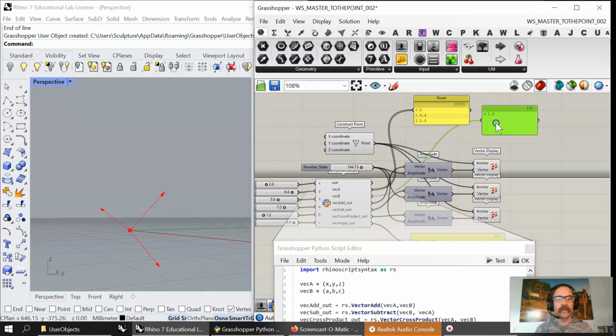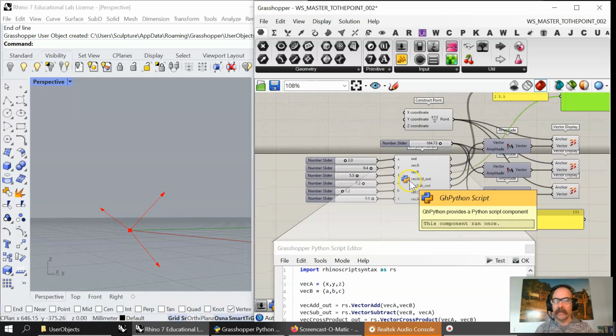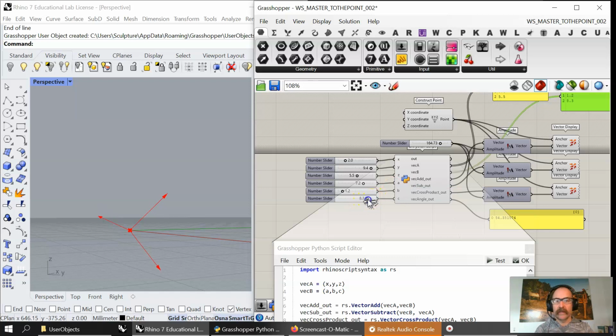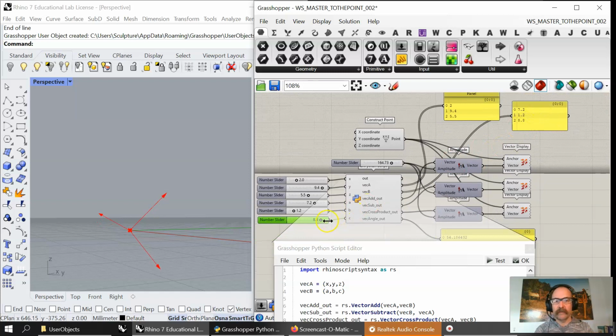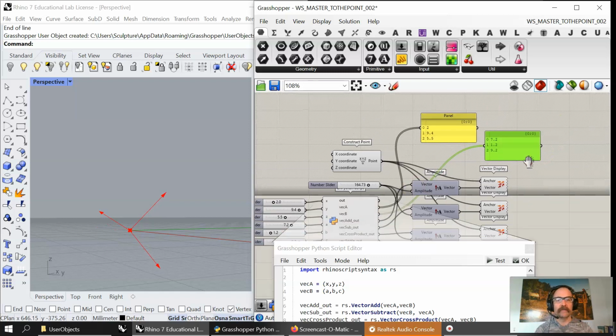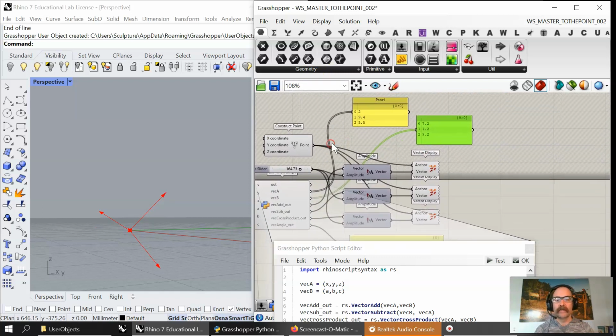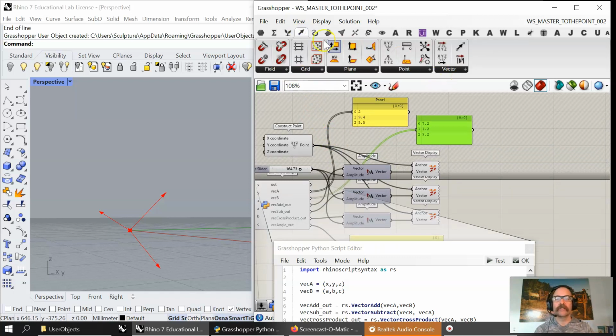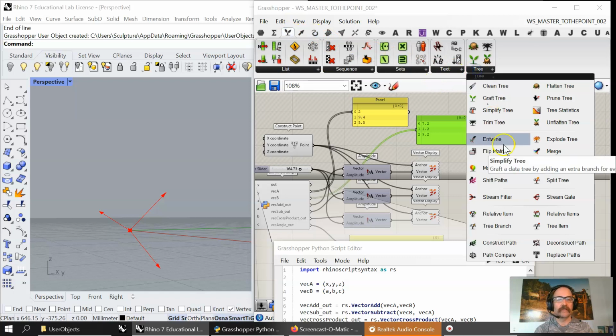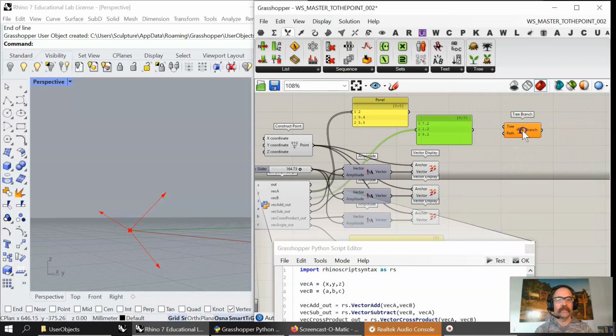If you had to do more with it, you could take vector B. Why is that only giving me Y, A, B, C? Strange that that's all having an effect. Yeah, there it goes. Something was buggy with that. It was just giving me one digit. So now you actually have the data that's driving it. And if you wanted to, break that up and have a look at what was in that, let's see if we can get over the sets and do something to allow us to see tree statistics, maybe tree branches. The branch, sorry, just playing around here.